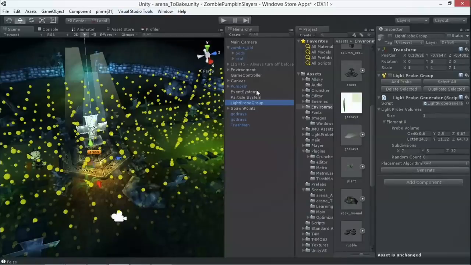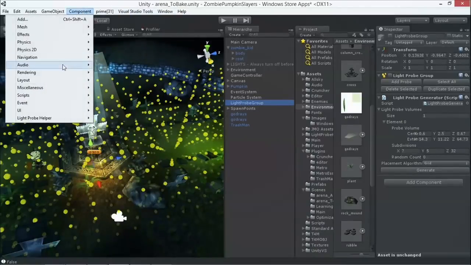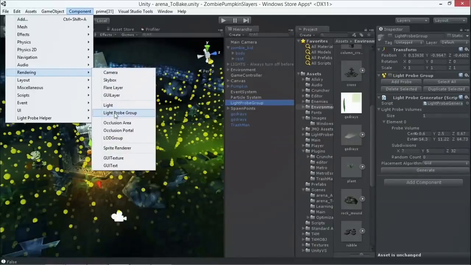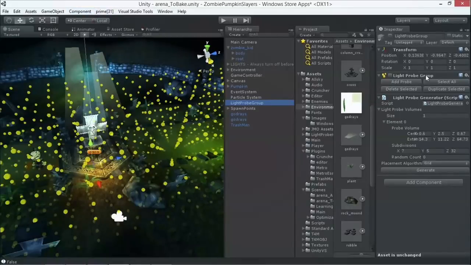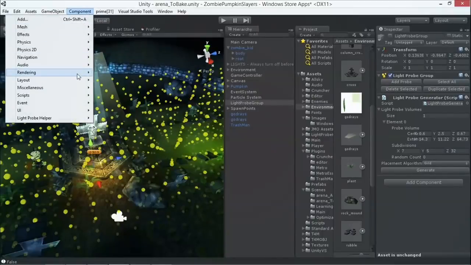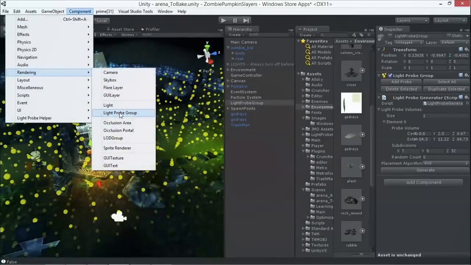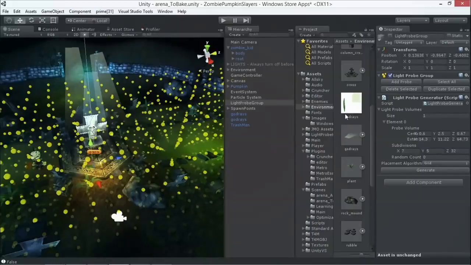And then on your Light Probe group, you also want to go to Components, Rendering, and then make it a Light Probe group. That adds that other middle component underneath your transform over there. So create your game object, go to Component, and the package has some instructions in it that give you those steps.